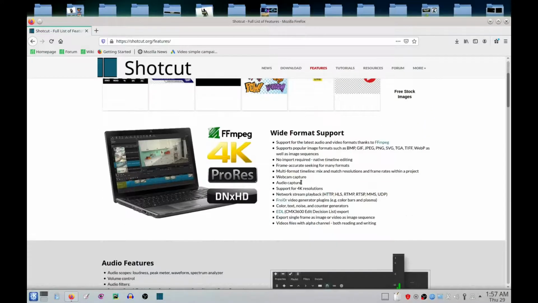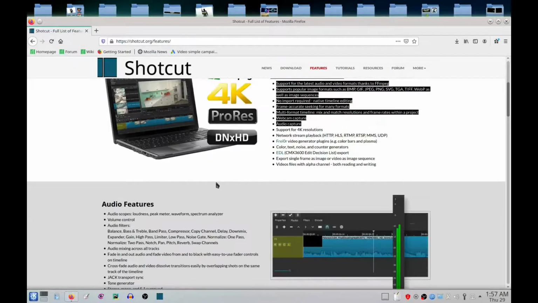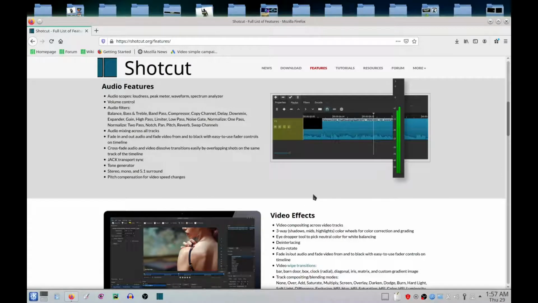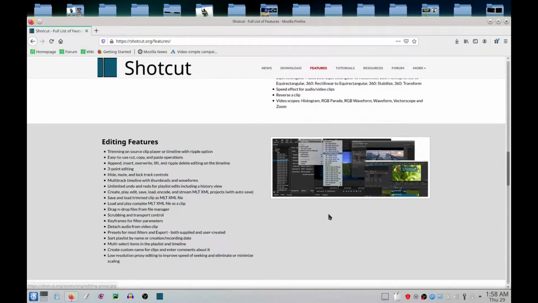So as you can see guys, it supports so many formats. It supports 4K and MP4, it supports different kinds of formats, and also you have audio formats. So it supports different audio formats, and it supports H265, H264 and many other encoders also. And also you have some of the video effects, and it shows you some of the features. So you can do trimming, you can do splitting, you can do merging, and you can edit your intros. And plus I'm making this video using this software, guys. This is my personal software which I'm using to edit my videos.